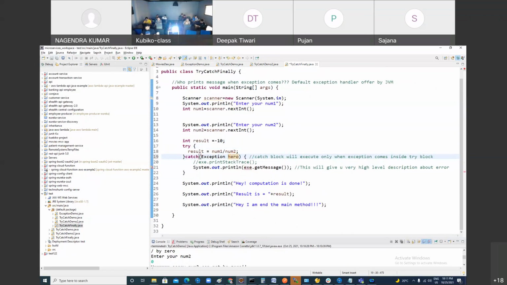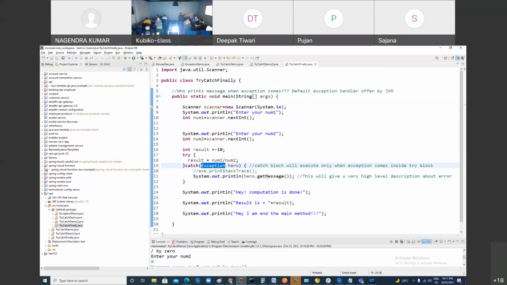The variable name could be anything. Make sense? Exception is a predefined class for exception handling. Java provides many inbuilt classes which you can use in order to handle exceptions.